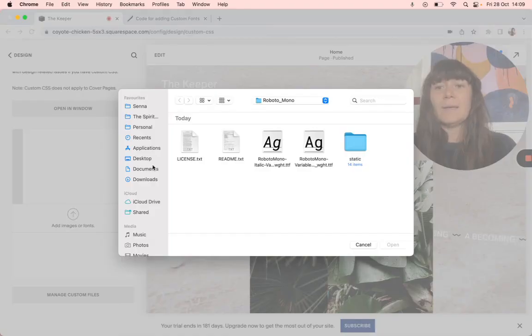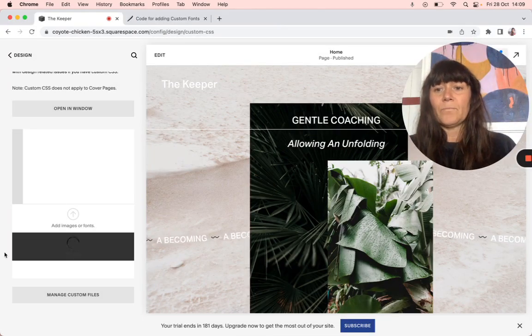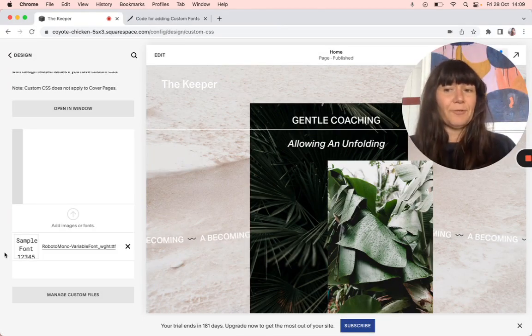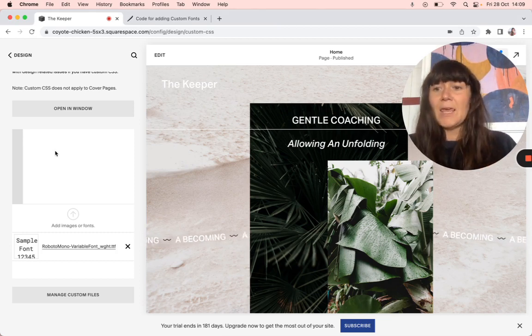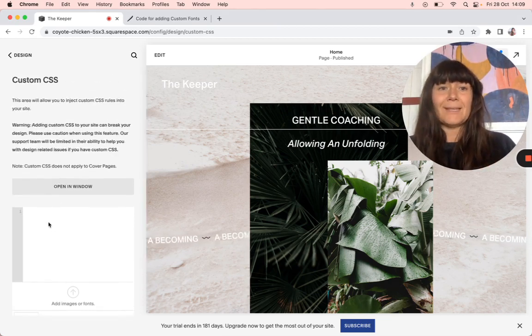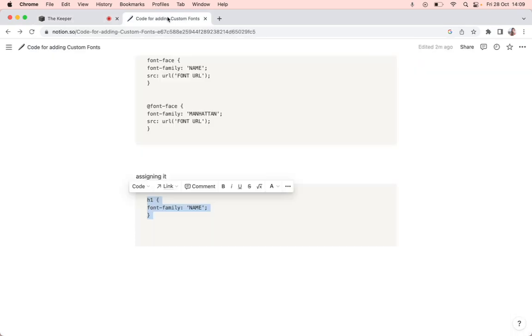So you press that and then you go into what you've got. You need to use these TTF files. So I'm just going to upload this, but if you need this as well, you'd upload that as well. So say upload this for header 1, double click, and you have your first stage done. Then you need to add just some simple CSS code, and I'll put all the code underneath the video.